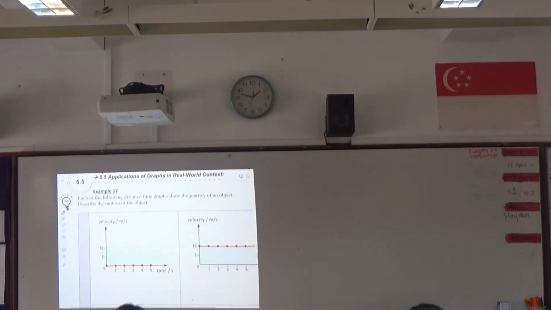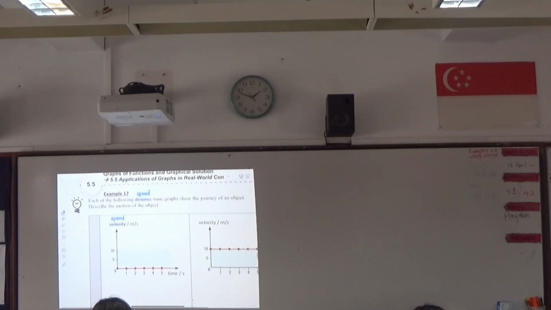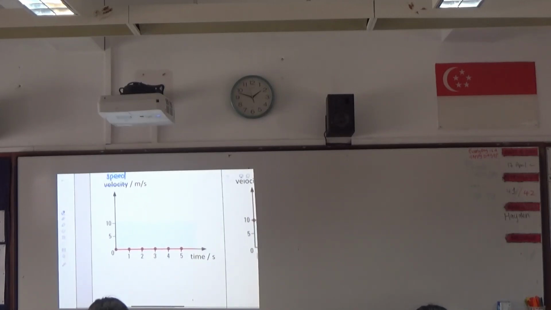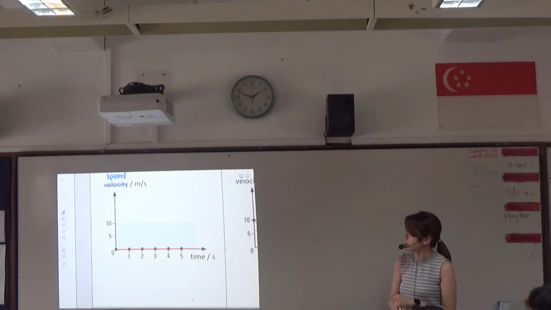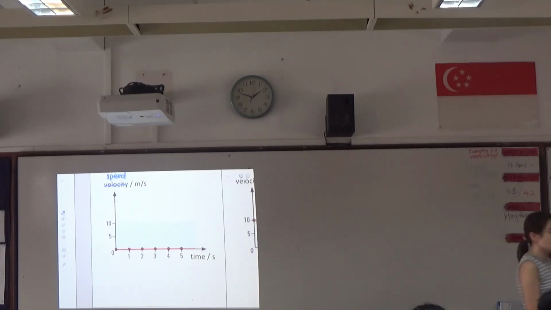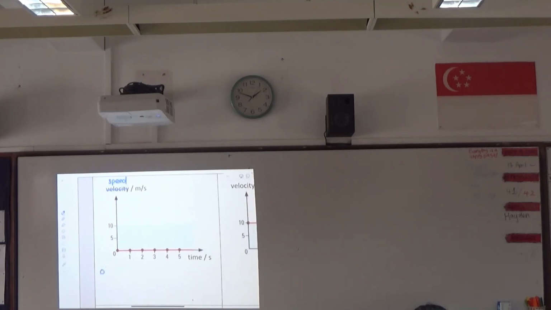I kind of mistyped a little. So, this is supposed to be a speed time graph, and also all my axes are supposed to be speed, but it really doesn't matter, the concept is the same. So can you tell me, for this first graph, the red line is representing the movement of the object. What is the situation for the object? It's not moving because the speed is zero, right? So the object is not moving, or we can also say at rest.